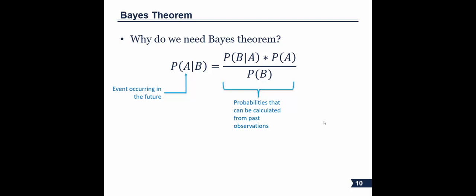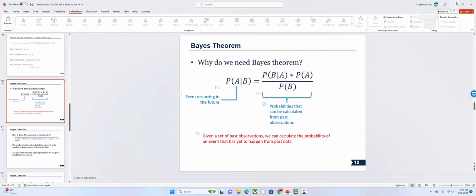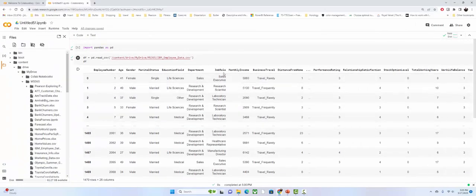Now, I imagine you didn't come to watch this video for us to talk about the theory behind the mathematical calculations of conditional probability. What you really wanted to do was see how we were to code this. So what I'm going to do is just jump right over into Google Colab. So let me just jump right in. We'll get out of this. And here we have Google Colab already.